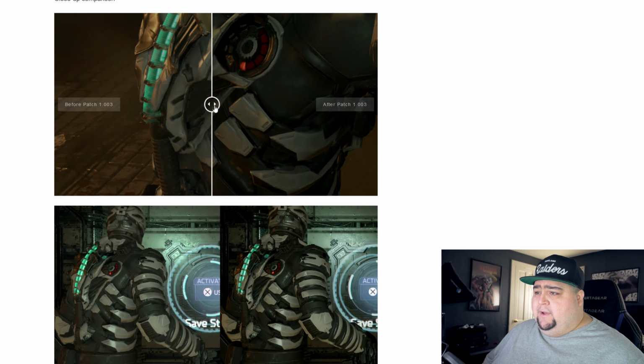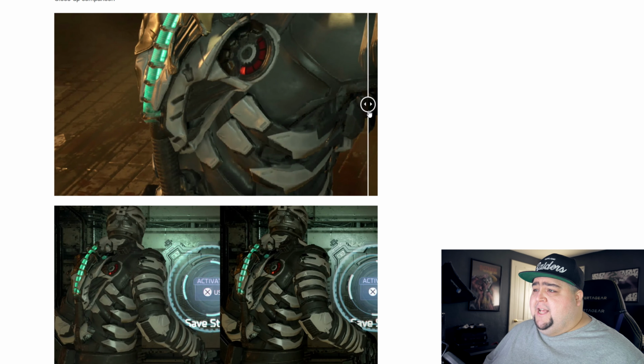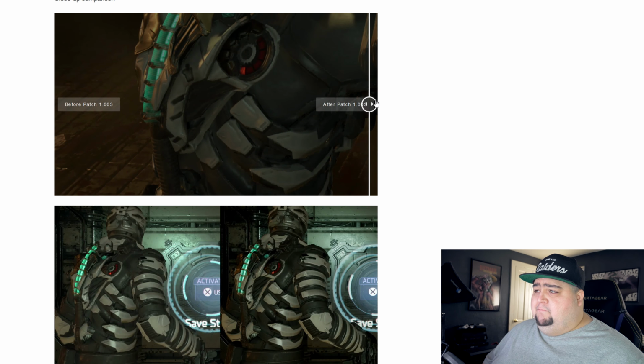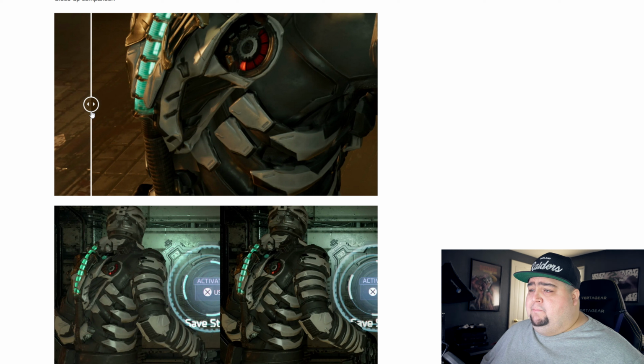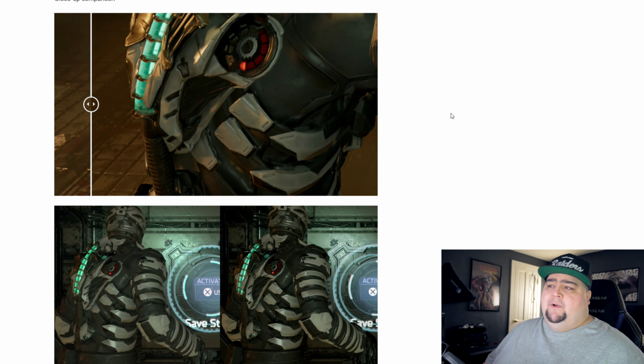So we got one down here that's sort of a close-up. This one's pretty good. That's before. You can see how there's a lot of blurriness in the textures. Not a ton of detail there, but once you go ahead and apply this fix, significantly better, as we're not getting any of those blurry textures or bitmap graphics issues that we were seeing previously, or LOD issues that we were seeing before this patch was applied on consoles as well as PC.